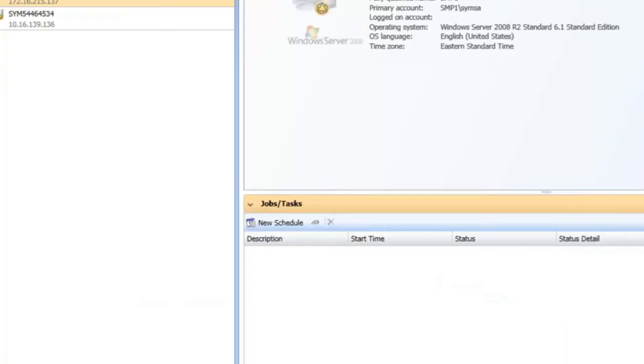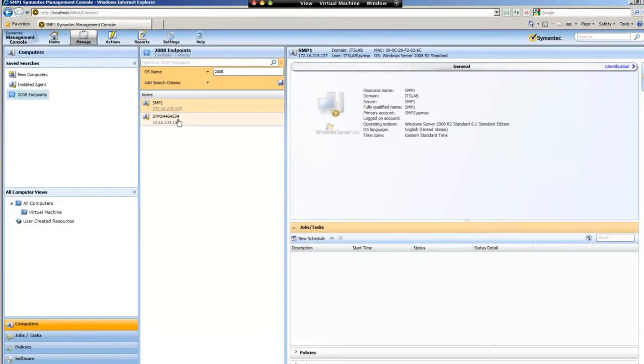And just a side note, when you save a search off, that's visible to the default roles in the console. So those of you that are familiar with our product, we have role-based security within our platform that we can actually grant view and edit and different privileges to user roles within that console framework to allow people to accomplish different tasks.